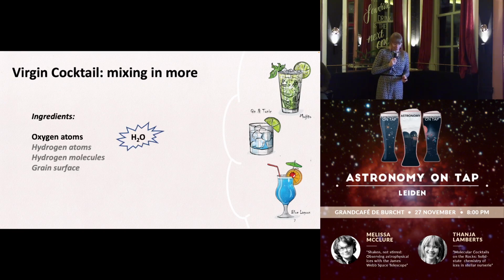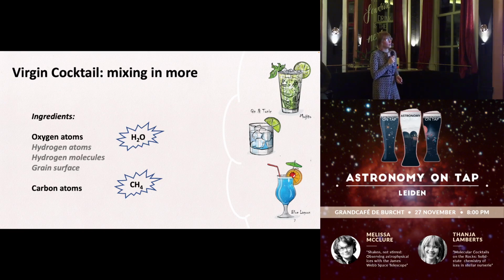Okay. Now, if I give you another ingredient, if I tell you that actually besides oxygen atoms, we also have carbon atoms, and again, these ingredients, can you imagine which molecule can be formed? Methane, I heard methane, very nice, exactly. So it's the same type of process. So the carbon atom and hydrogen atoms come in and they hydrogenate, that's the word, hydrogenate the carbon atom.